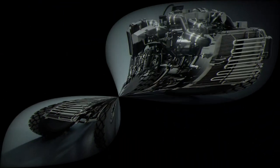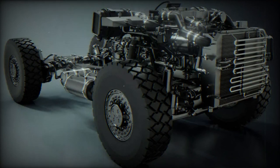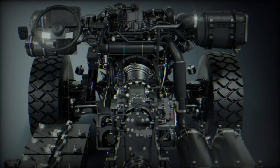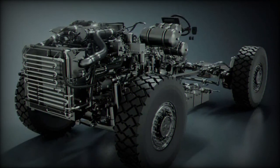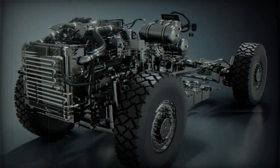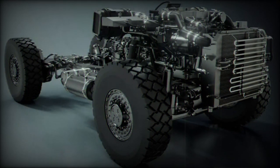Celeris benefits greatly from the experience gathered by the company in the framework of the Scorpion program for the French Army. For the past six years, Texelis has been working on the Serval program for the French Army, gaining considerable knowledge and expertise in mobility kits development and integration, as well as the process of qualifying a vehicle and planning its whole life cycle. That experience has enabled Texelis to step up from designing and supplying axles to offering complete mobility packages, working with top-level OEMs such as French defense leader Nexter, a company of KNDS.